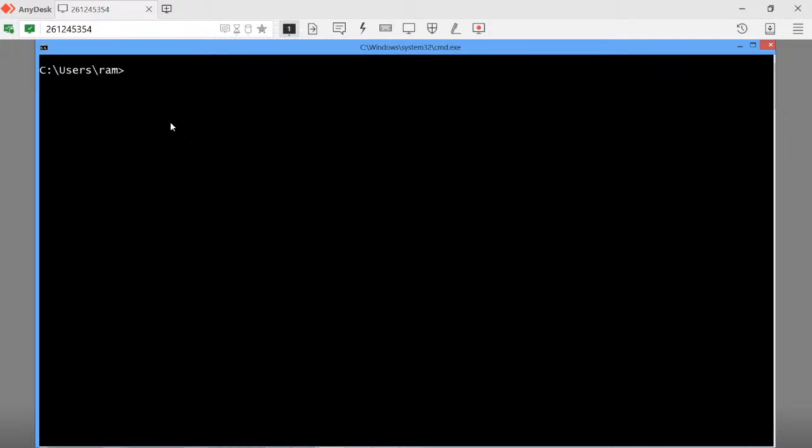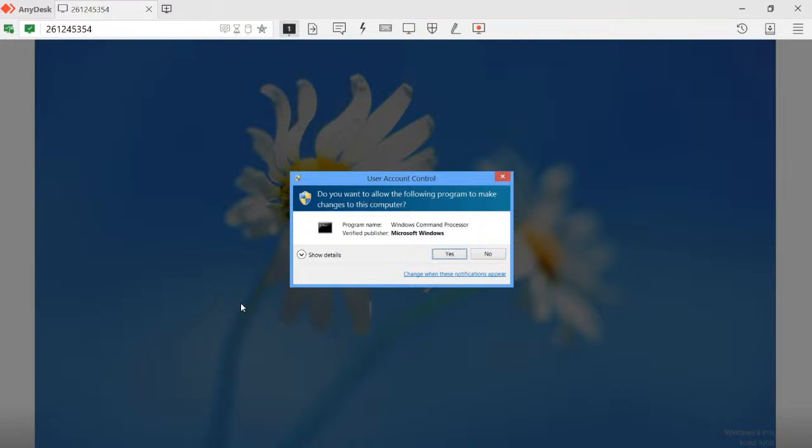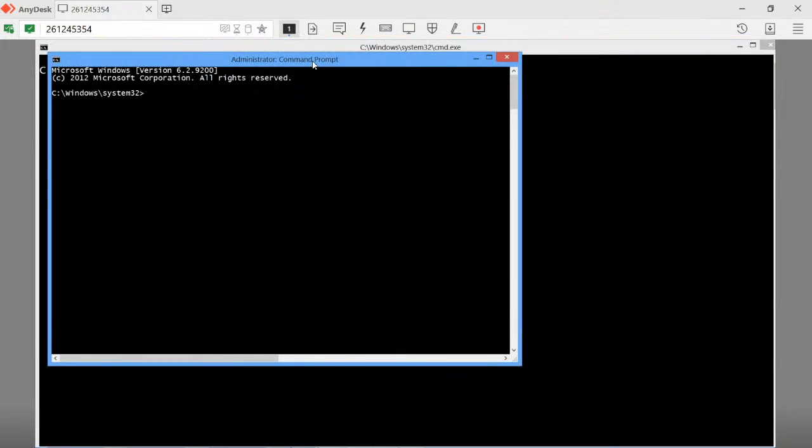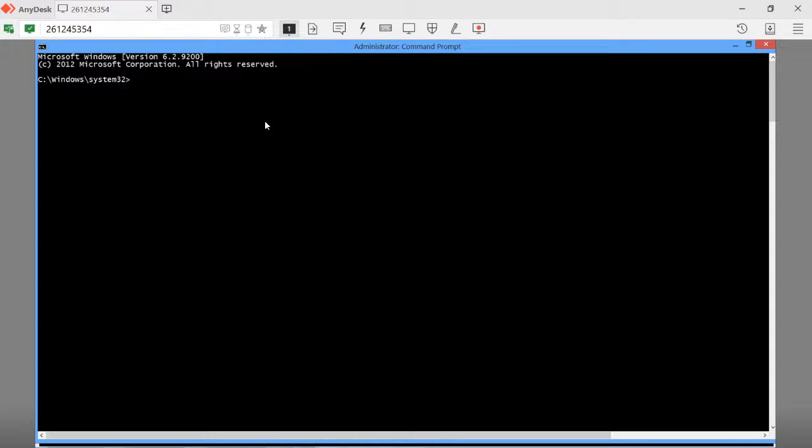So when an attacker compromises a machine or server, they try to access a shell like CMD, or when they access a compromised Linux machine, they try to access the shell to execute commands. We can also run as an administrator, with high privileges. Okay, now we are running this CMD with administrator privileges.